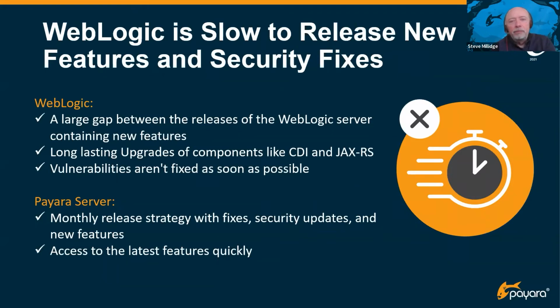So if we look a little bit about WebLogic, Payara is released on a monthly basis. Every month we release a new version of Payara Enterprise. Those include fixes, security updates, and new features. The way we work is that Payara Community is also released very regularly. We take what's in the community when it's stabilized and move it into our enterprise product. WebLogic has a large gap between major releases between servers, whereas Payara, as I said, moves very rapidly. And that means you get very fast upgrades of the different components that are in the community, like CDI, which comes from JBoss Weld, or JAX-RS. And also we fix vulnerabilities as fast as possible, and we release patches and hot fixes for those.